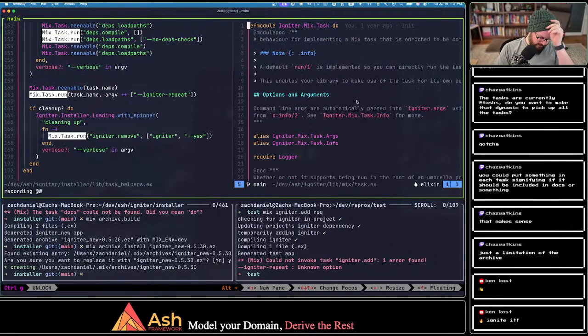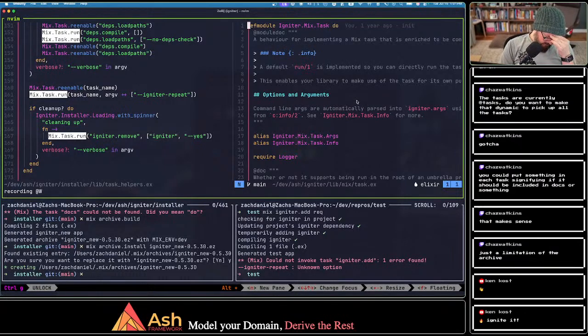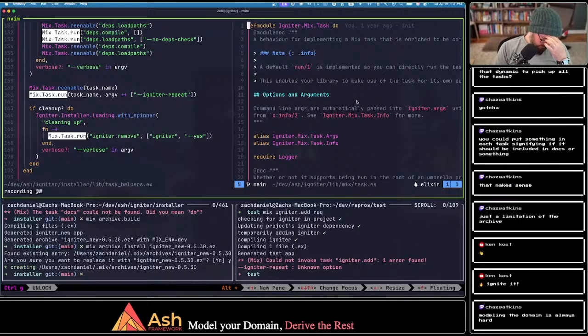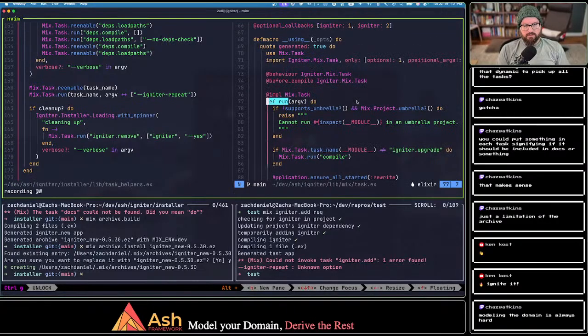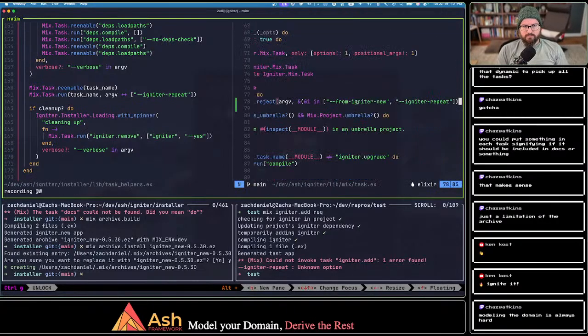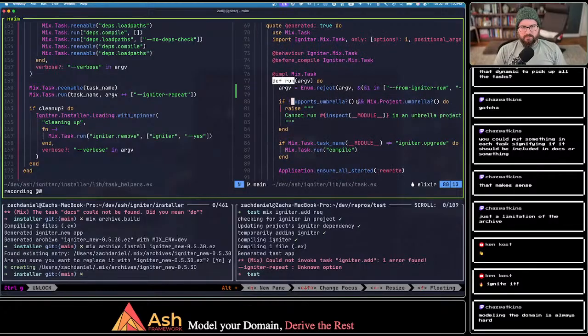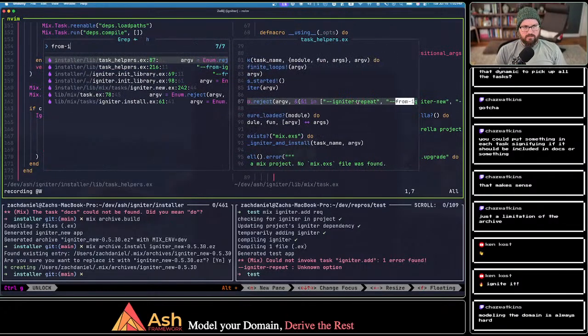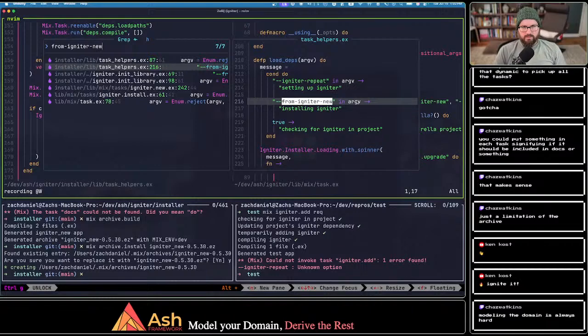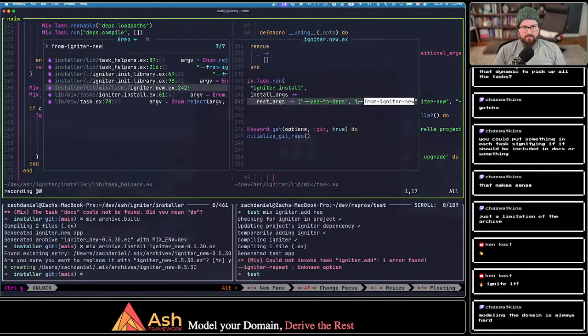No, I can't do it in Igniter itself, can I? Yes, I can. Because if we're getting into this thing, so def run. Right. So yeah, it's only using this anywhere. It's fine. Yeah, not really.